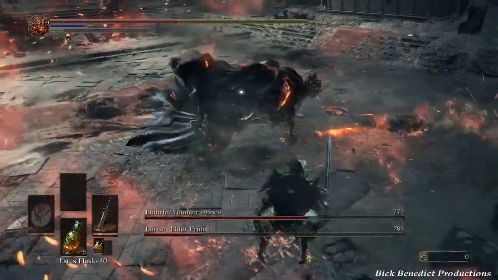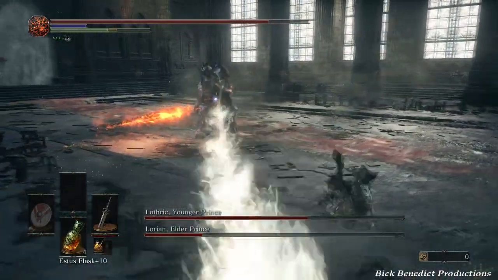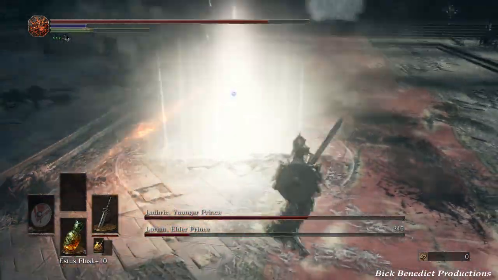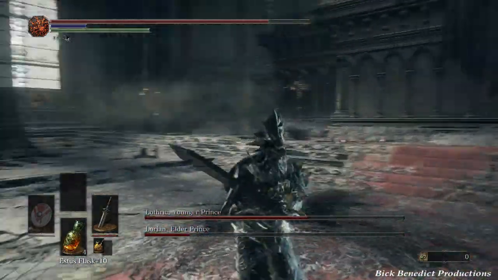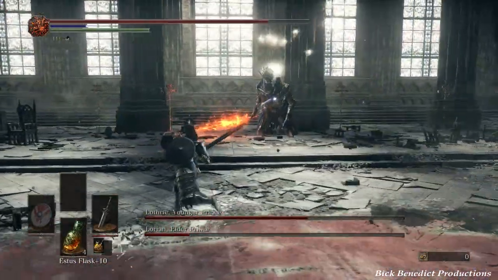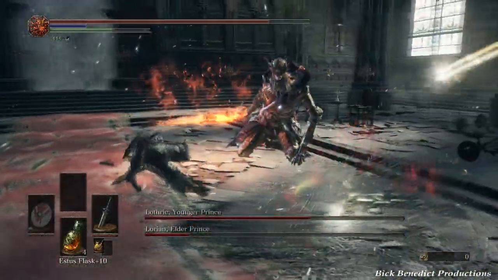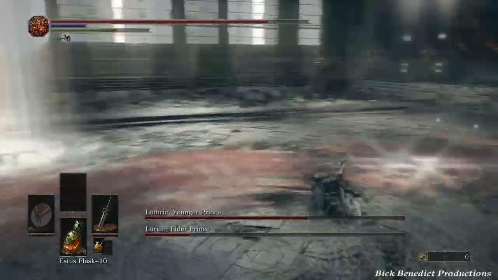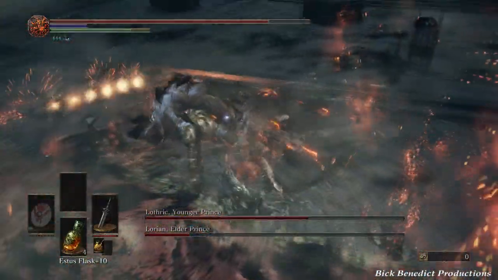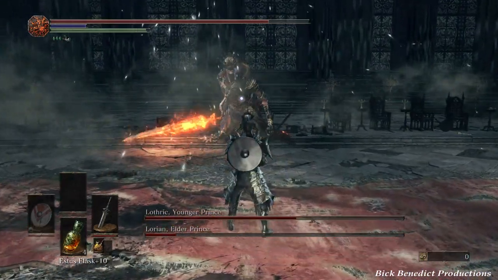But it looks like this weapon's actually doing some pretty good damage. I think this is the Dark Sword. So he may be weak against Dark. So Dark on Dark. That might actually be, Dark Sword with human pine resin. That actually might even deal more damage to this guy. But Lorian is about ready to fall, and then we're going to focus on the brother, who will heal Lorian.